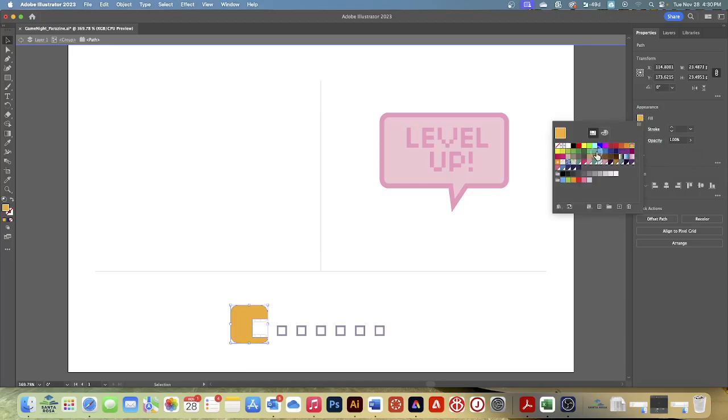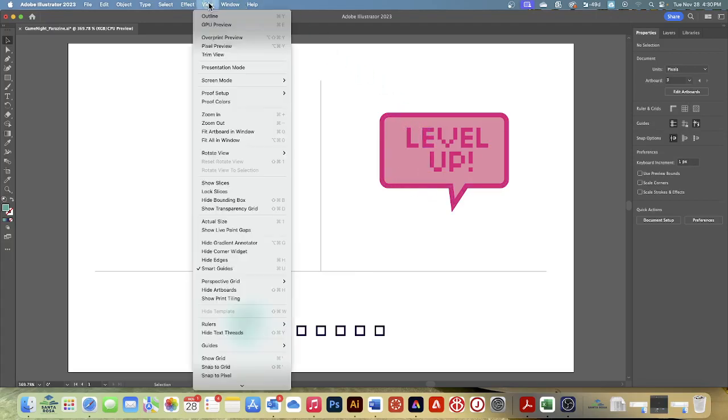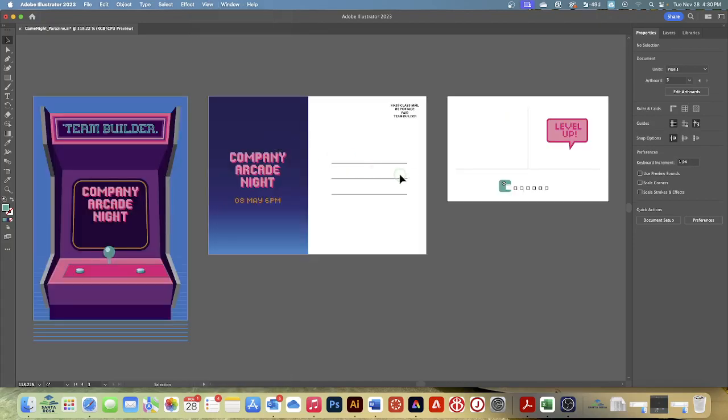Let's select that green color. You select whatever color you want. Double click away from that artwork to deselect to get it out of isolation mode. Now drag that nested group into place. So what we're going to do is we're going to click View and then fit all in window. And so we're going to now drag this group.